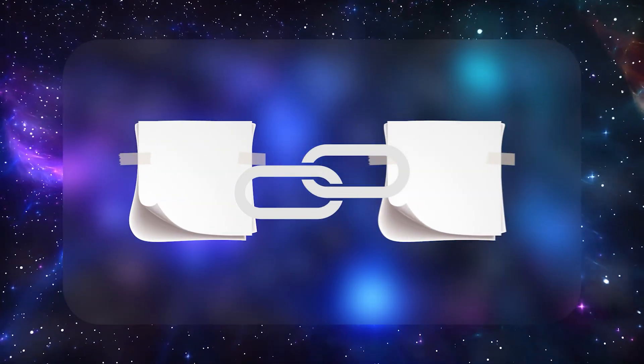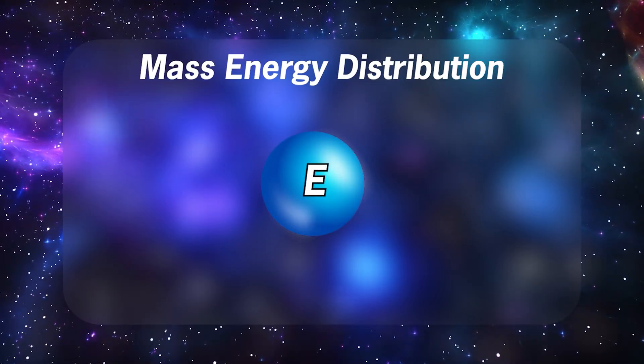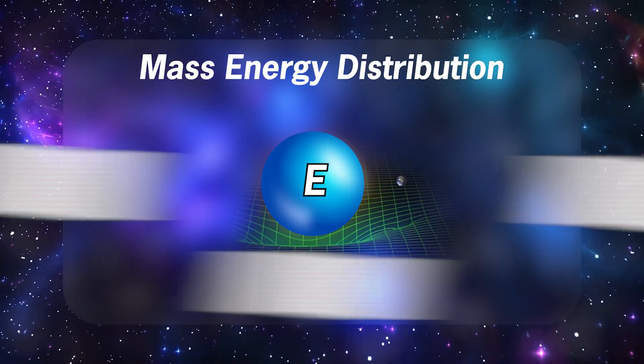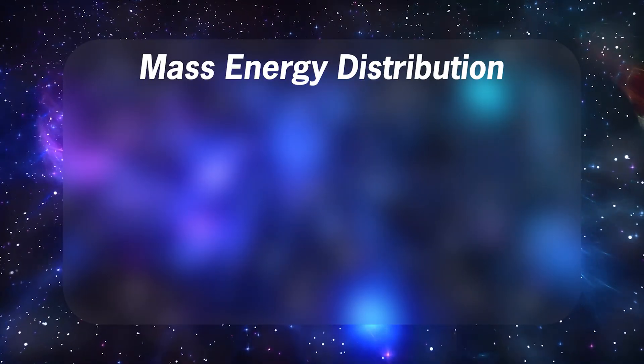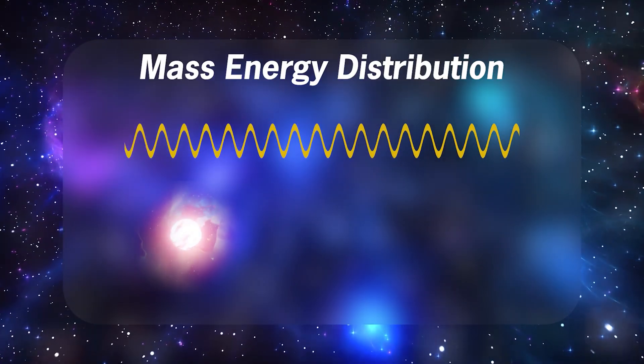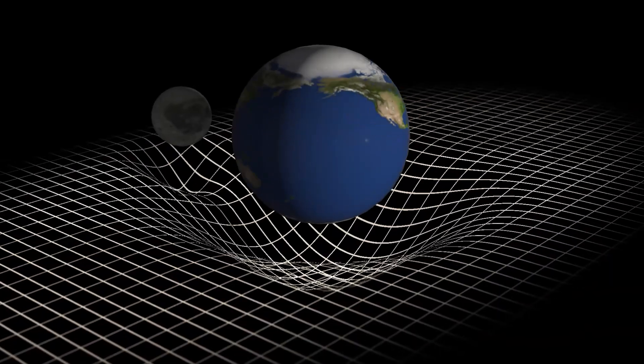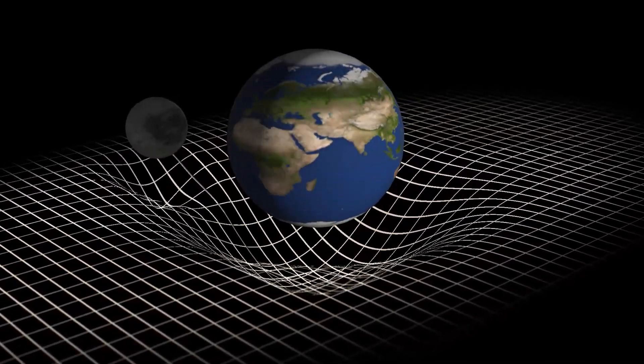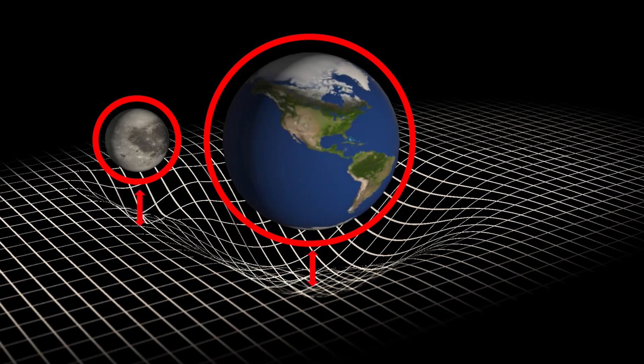In essence, these equations tie together two major pieces. The first is mass-energy distribution. It refers to the idea that every form of energy or mass in a given region of spacetime can be accounted for and logged. In Einstein's theory, it's not just mass in the everyday sense. Any form of energy, like electromagnetic radiation, pressure inside a star, even momentum of particles, contributes to how spacetime is curved. Because general relativity sees any energy content as capable of bending spacetime, the field equations need a complete tally so that no matter what sort of energy or mass you throw in, spacetime's curvature responds accordingly.